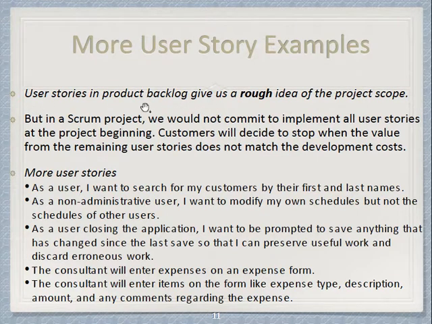We said that the product backlog is the first document we create, and its main purpose is to list out all the user stories that customers may want to have for this product. So it gives you a rough idea of what may be included in this project. Okay, so it gives everyone an idea, but it's only a rough idea because these show only very rough descriptions.